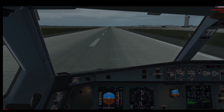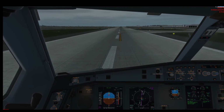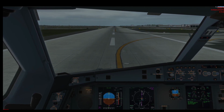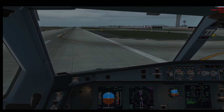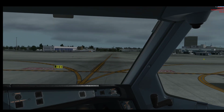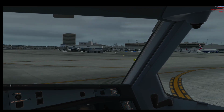Landing memo. Outstanding. Landing memo. Auto brakes off. Alright, we'll exit right here. Landing memo. Checklist complete.